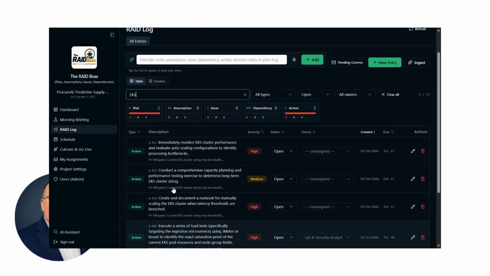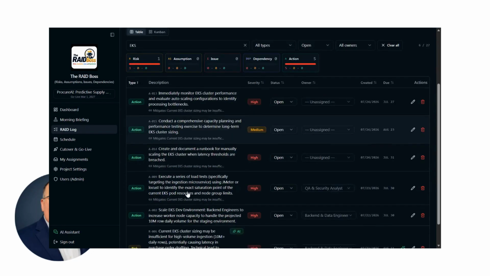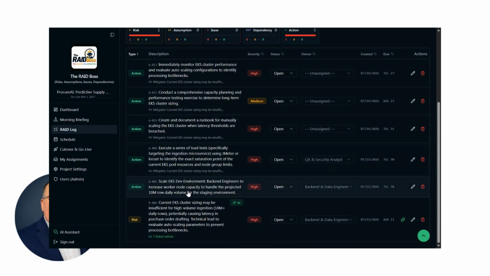You can see here, it's sorted by type. So all these actions that were assigned and created automatically by AI are populated and referenced here. You'll see some of these have automatically been assigned out to the proper owner.